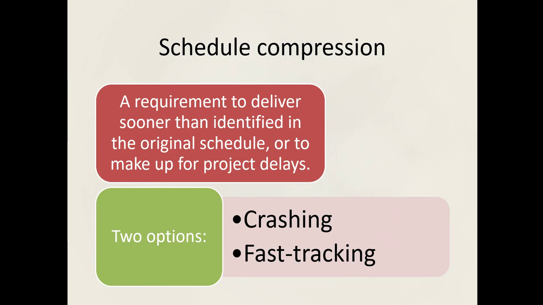Sometimes you've got two activities planned to occur in sequence, but you do them at the same time. This is called fast tracking the project. On a software project, you might do both your user acceptance testing and your functional testing at the same time, for example. This is pretty risky. There's a good chance you might need to redo some of the work you have done concurrently. Crashing and fast tracking are schedule compression tools. Managing a schedule change means keeping all of your schedule documents up to date. That way, you will always be comparing your results to the correct plan.